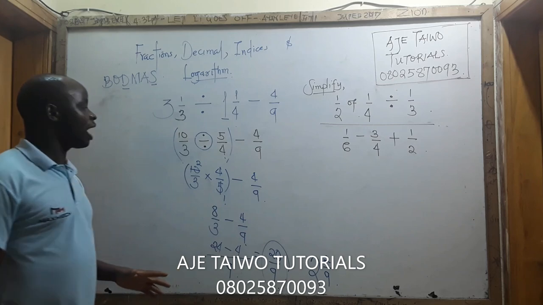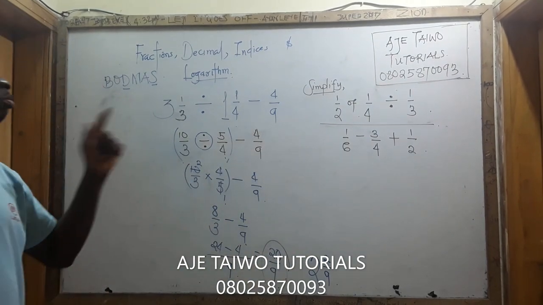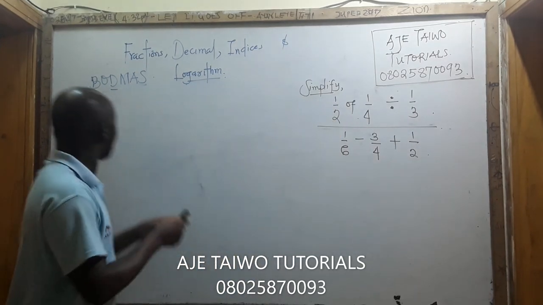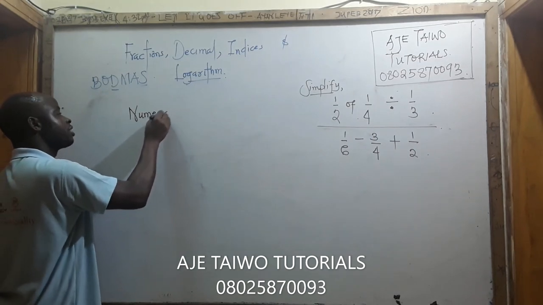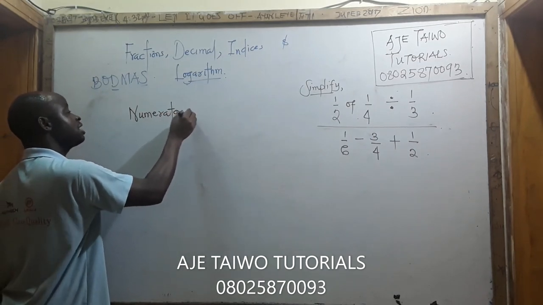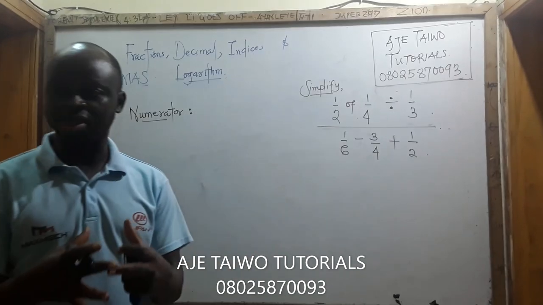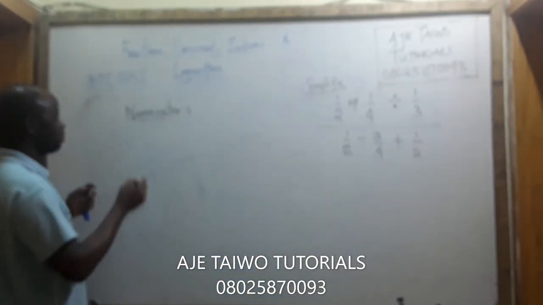The first, I only have two more after this. How do you solve this? I will do it like this. Watch. I will first do the numerator, because if I don't do it one by one, it will become clumsy. So I will first do the numerator and I will get the answer. See what I do?